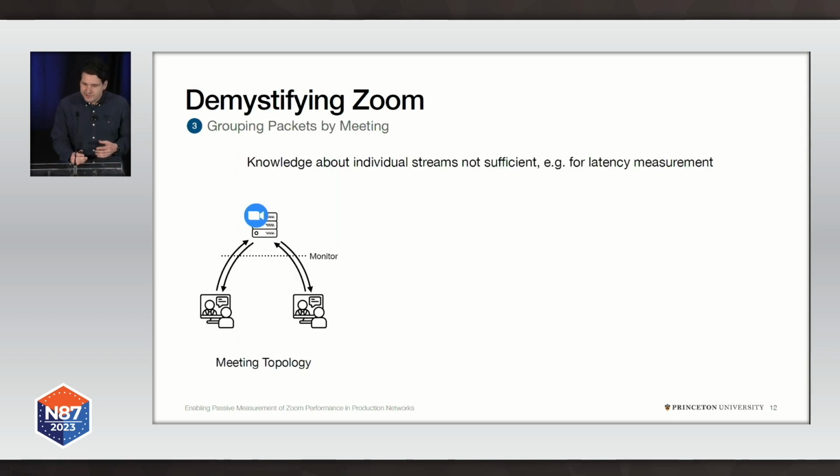So now we have all of this knowledge of the different header fields, how Zoom roughly operates. But for some of the metrics we want to get to, especially latency measurements, and also to make more meeting-wide inferences, we need to know which of these individual streams actually belong together and form a single meeting. So we developed an algorithm for that. The details are somewhat complex and are in the paper, so I refer you to that. But at a high level, we follow a two-step approach there.